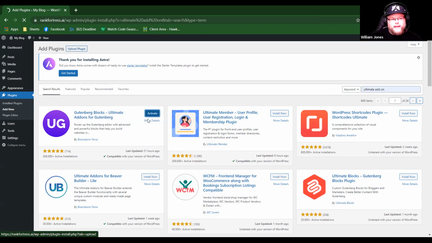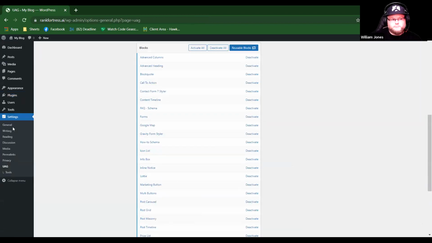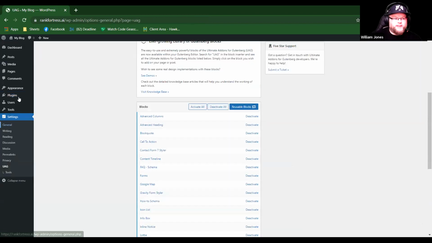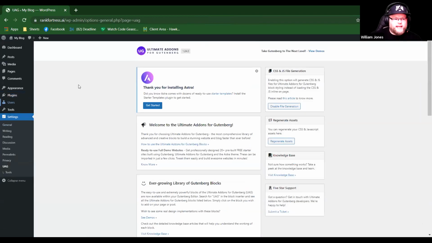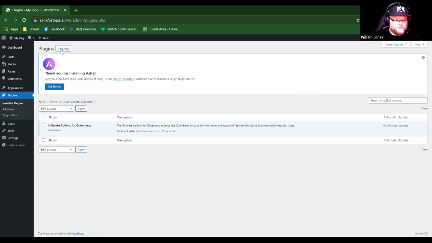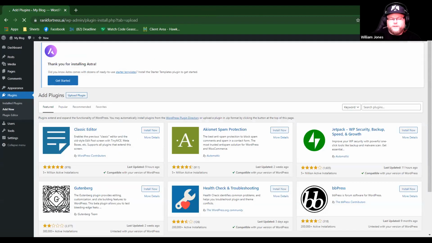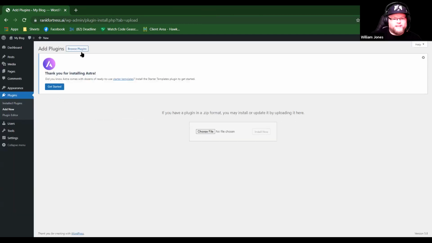Okay, now we're going to activate it. By activating it, you're just hitting activate, and you can choose what you want to activate. We're going to activate everything. Okay. There is Astra, and then there's Astra Pro. Astra Pro is going to be an upgrade, and you will need it if you want to make what we're going to be showing you. By the end of this, you will have a template that I will be putting in the back end, so you will have a base to literally do anything you want with.